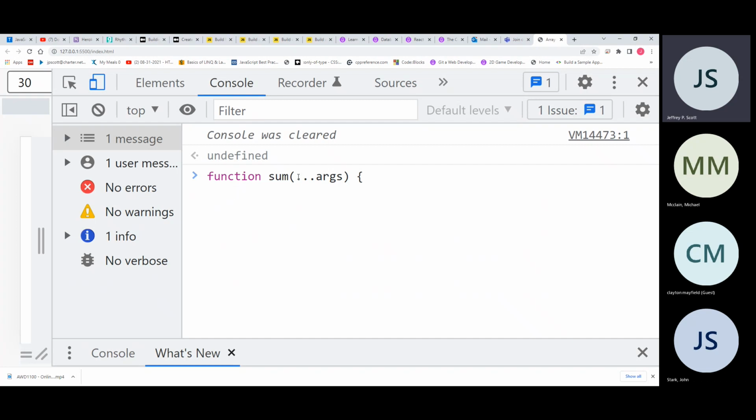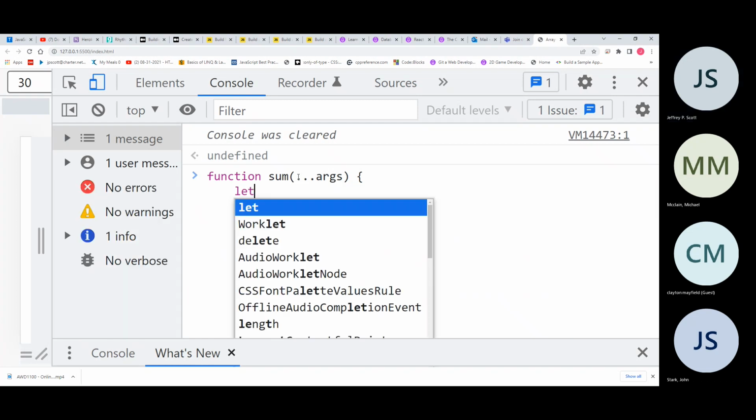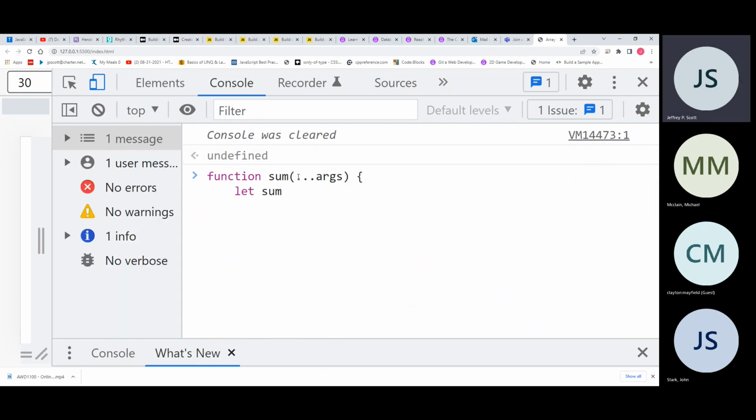So we want to come in here and again, not int, let sum, I'll just say the sum equals 0. Okay.